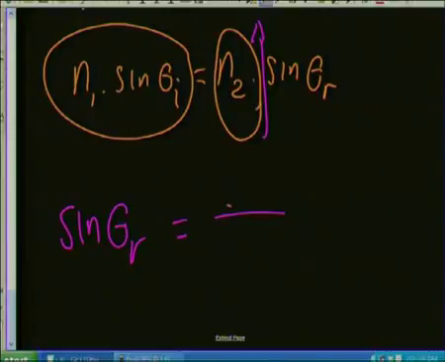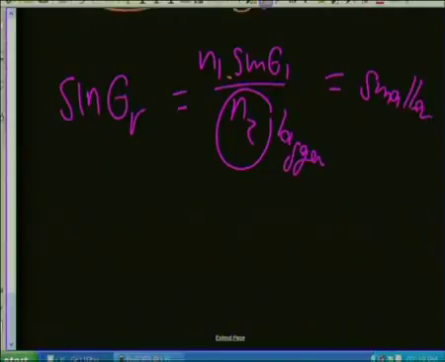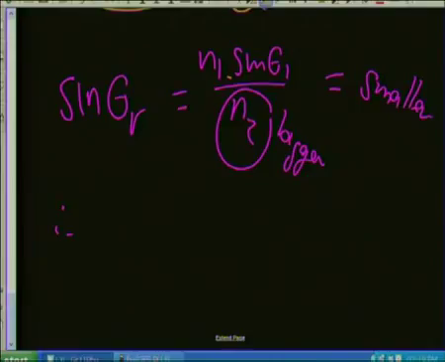We've got a constant, n1 sine theta 1, and now we're going to put n2 over here. This is going to make it bigger. This is bigger, which means that the fraction, the ratio, is going to get smaller. If the ratio gets smaller, what we recognize from the sine graph is that sine of 0 is 0. So the smaller the number, the smaller the ratio, the smaller the angle. So therefore, we're going to say that the angle of refraction is going to be smaller.